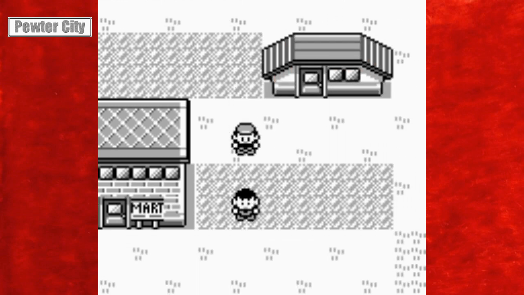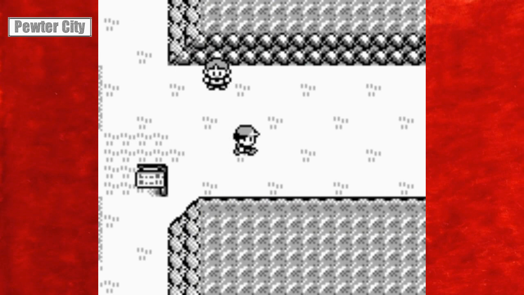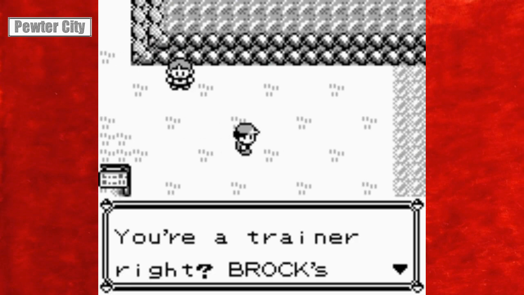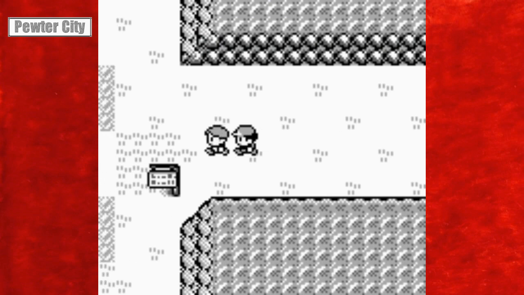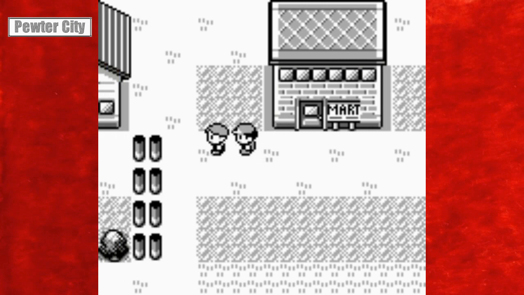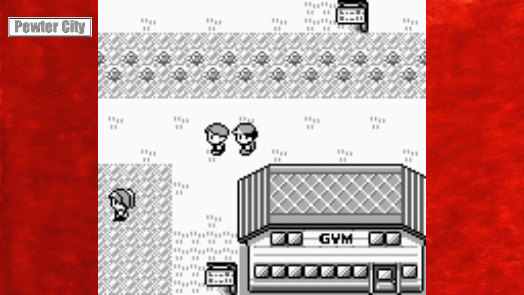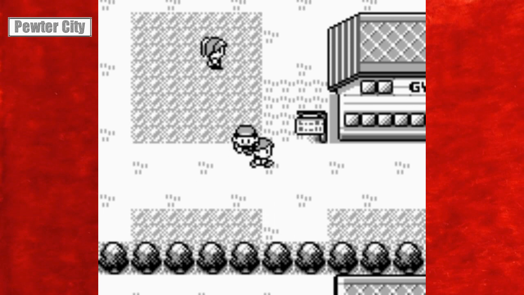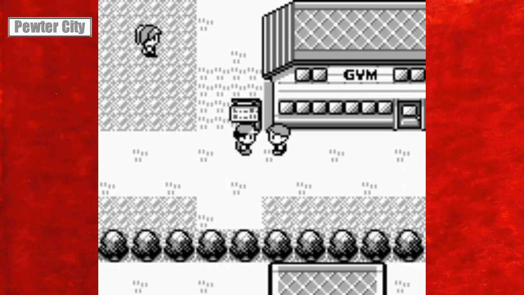But maybe you don't feel like you're ready for the gym, you want to grind. Why not go out here and see if there's any trainers to fight? Oh, you can't. This guy is not going to let you go. From a game design standpoint, I guess they don't want you going to the next city, because if you go to the next city, there's no turning back for a very long time, and they don't want you not having the first gym badge when you do all this crazy stuff later in the game.